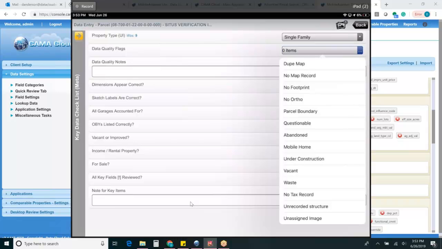I've not talked to you guys about that yet, but this application is two parts. The first part's this MobileAssessor piece that I'm showing you. The second part lives back in the office. You're able to do quality control of the data.